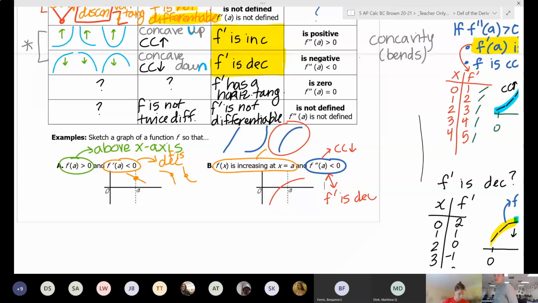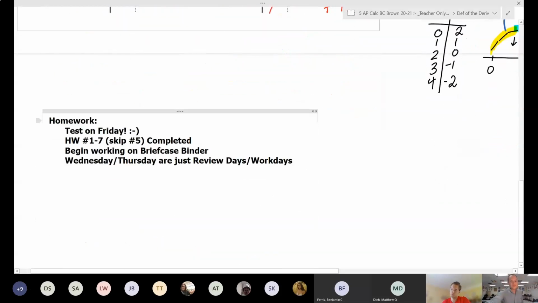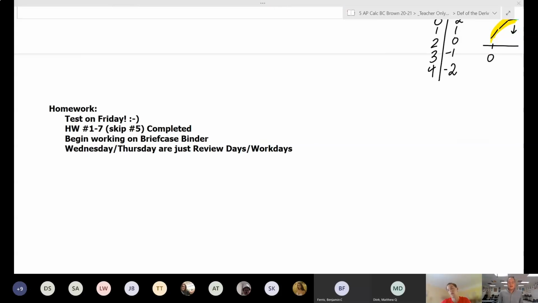All right, so to finish out class, I know we are getting towards the end of it. Your homework again, homework 7, is the new homework that I've assigned. It's just one page. You should be able to do it pretty quickly, and it's using that chart. If you have the ability to, I might recommend you print out that chart just because we will use it fairly often. But I think doing the homework will get it in your head what it means if I say, hey, I have a function where f prime is positive and decreasing, like what that graph looks like. And that's what I want you to be able to do.